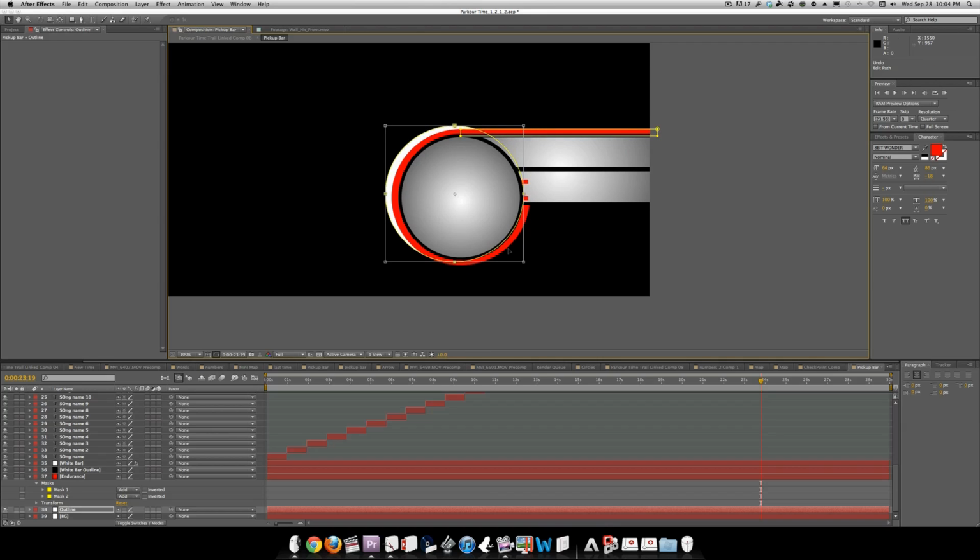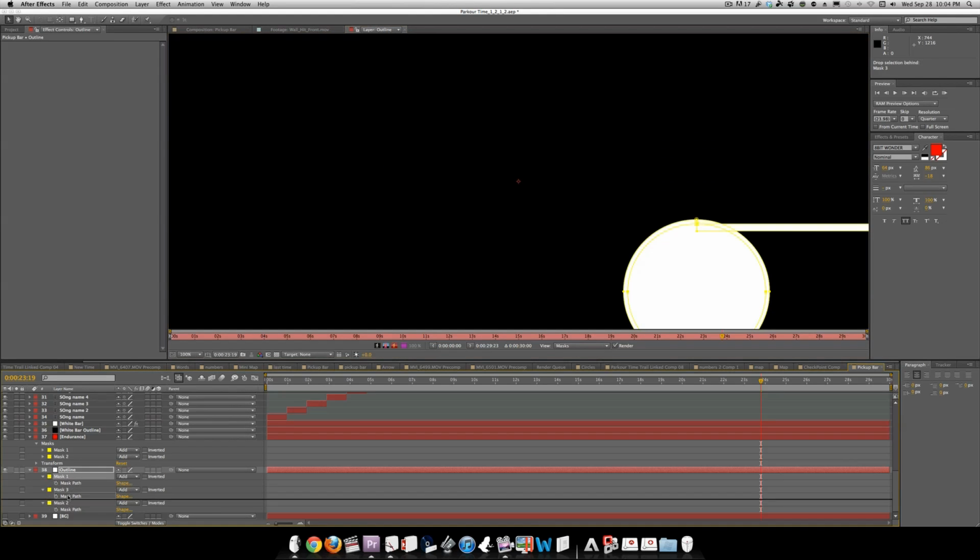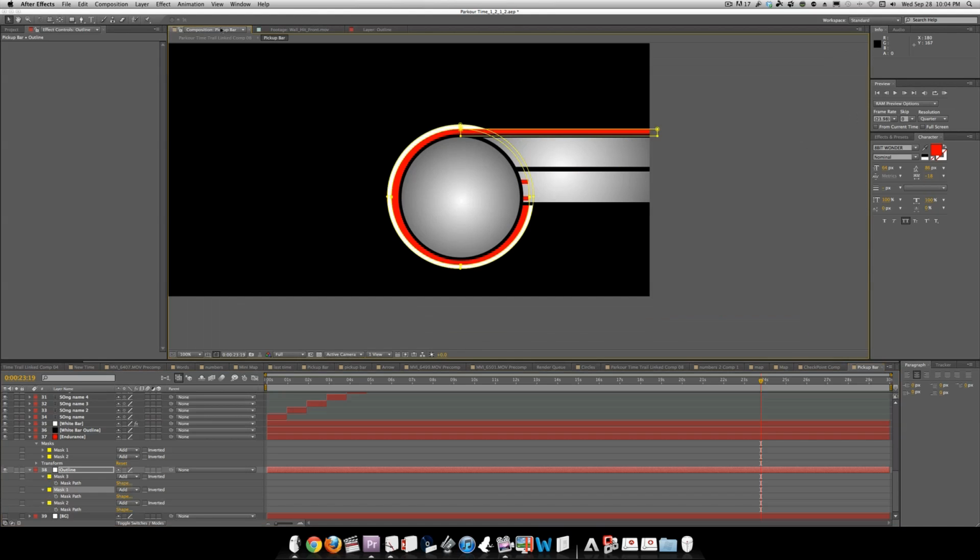Actually, you know what? We're going to undo that. I'm going to duplicate this mask. Yeah, okay, so we actually did that. Drag it out. Oops. And what we're going to do is repeat the same additive inner subtractive mask that we used for the circles and a couple other things. So we're going to take this initial mask, drag it down, oops, go back to this, and make this subtractive.